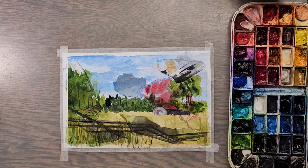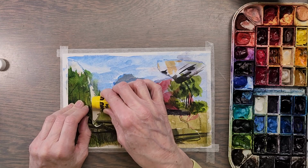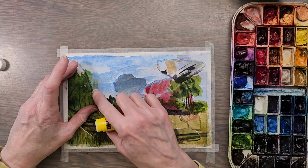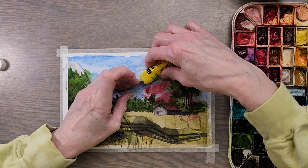Okay, now I'm going to dry this with a hairdryer, and then I'm going to get out a pen and maybe some pencils. So when I did that, the glue could not handle the curl of the paper. So I'm going to have to come back in here and re-glue some of this. Just a little on the tricky side.